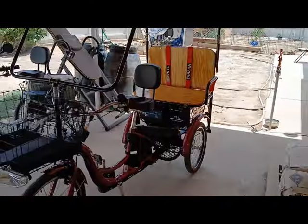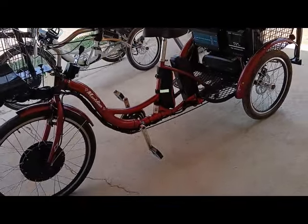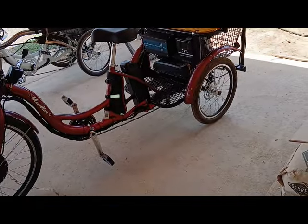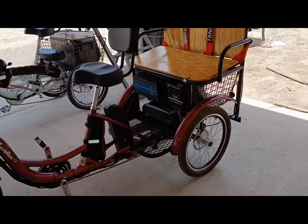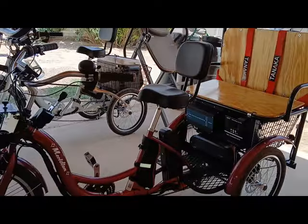It's essentially done. All that's left is the phone mount and the water bottle. And got the cute little fenders. Got the old fenders mounted on there nice. It's charging, sitting here in the shade.